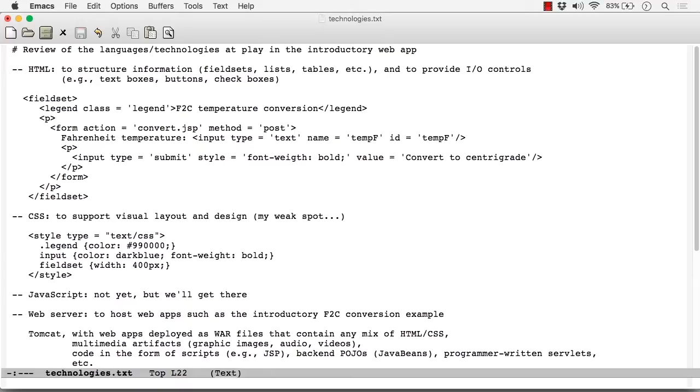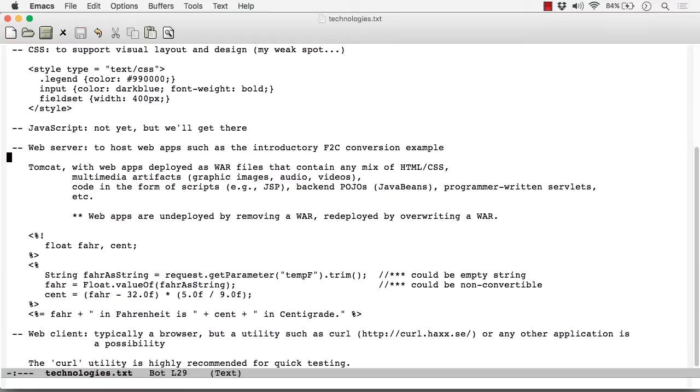I set a color for the legend in the field set. I set some properties on the input button and on the input text box, and also on the width of the field set. We'll get into richer examples eventually, and of course we'll see CSS files broken out separately. There's no JavaScript in the first example, but certainly we'll get there.